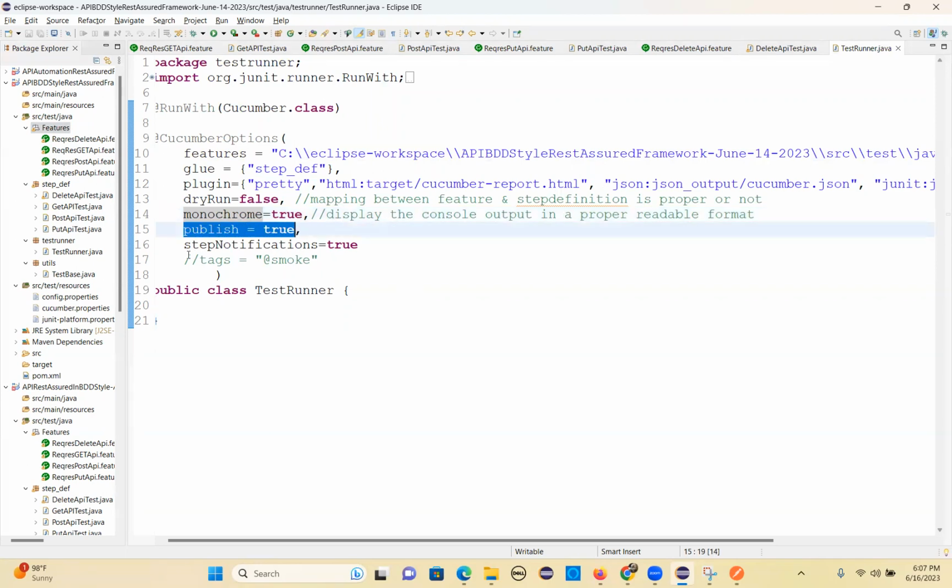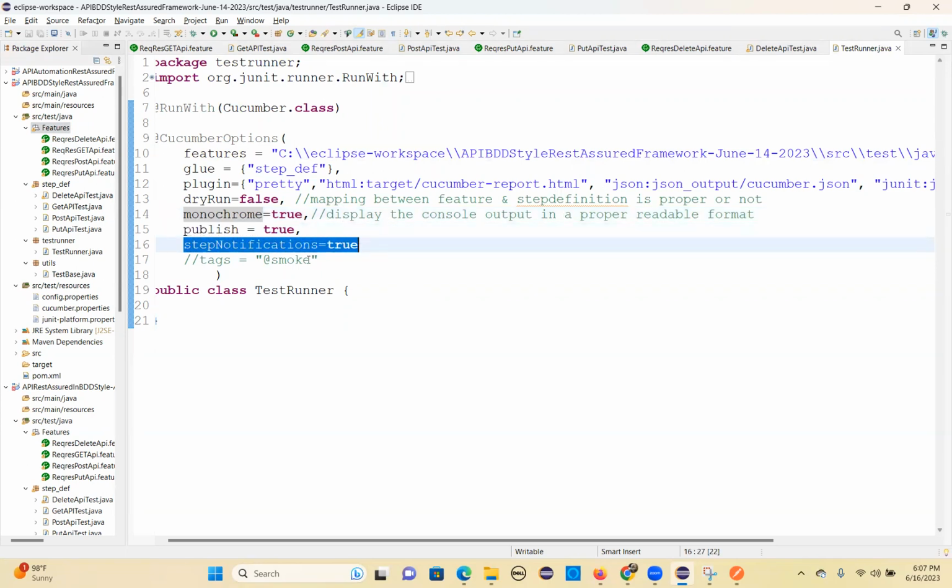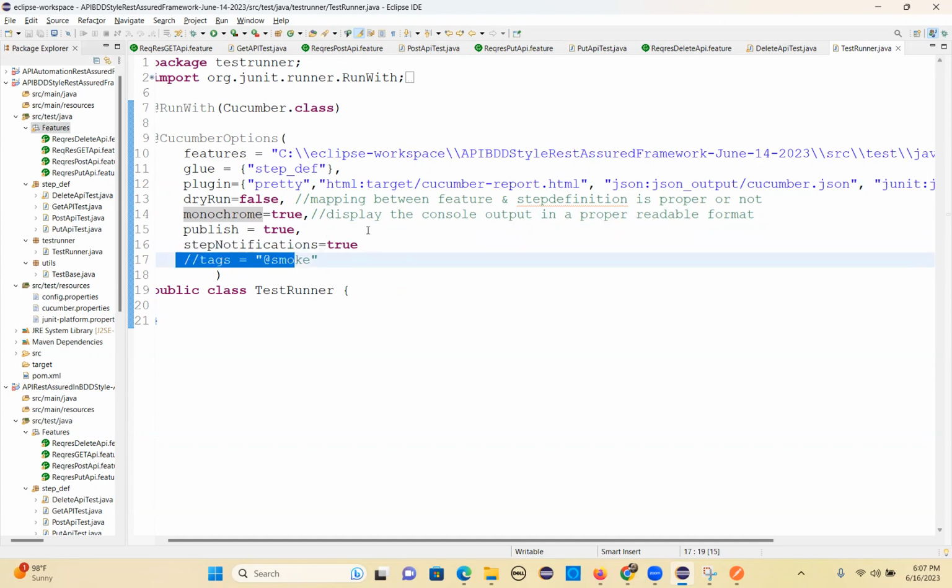Publish true, step notifications true, tags. Tags I'll show you later; first run it as it is. Then you can enable tags depending on which group you want to run. This plugin basically reports HTML in the target folder: cucumber-report.html report will be generated.